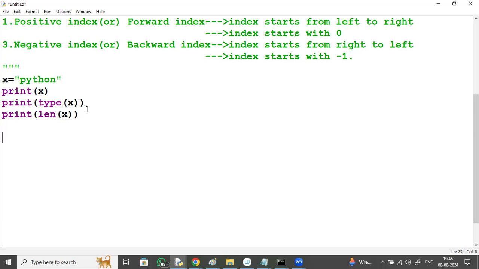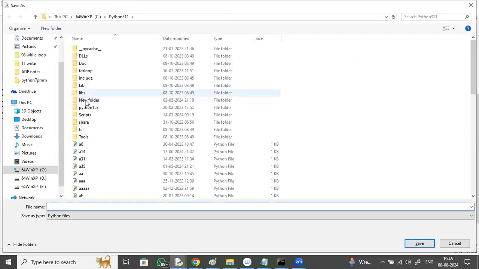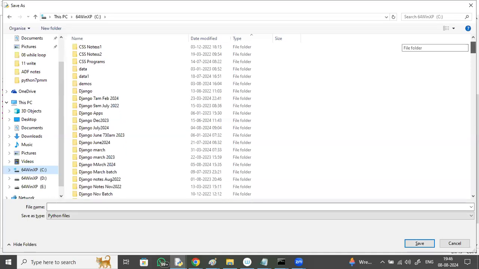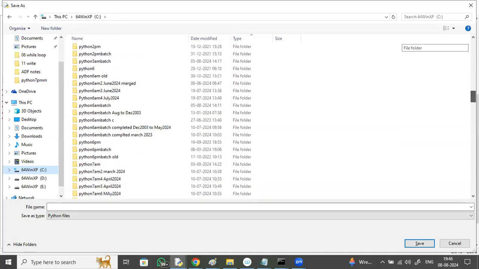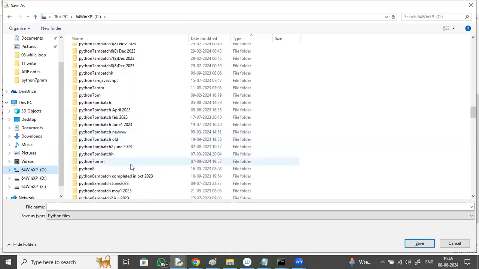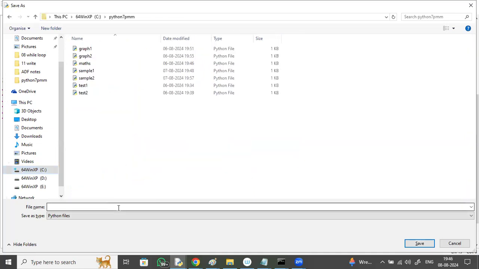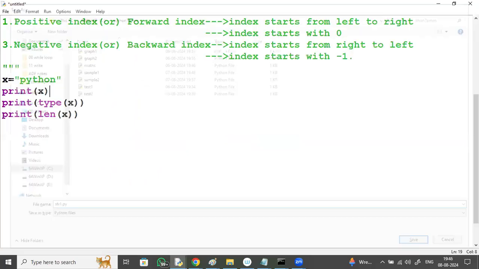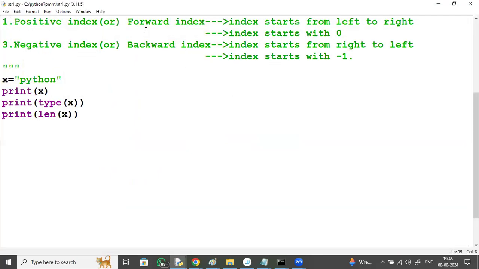Okay, len of x. So just observe this output. I'll save it. I created a separate folder for this batch, Python 7 p.m., str1.py. Now execute it. Length of x means number of characters, type of x means string, str.